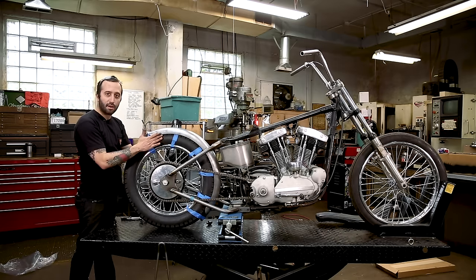But if you find it difficult to make something from the bottom of the frame to the top of the fender, Lowbrow makes it easy with this bracket that should bolt directly to later frames, but early frames didn't have holes on this cross member. So we're gonna show you how to drill those, but the later frames, if you have one of those, this will bolt directly on and then it's slotted so it'll fit with 18 and 16 inch wheels.